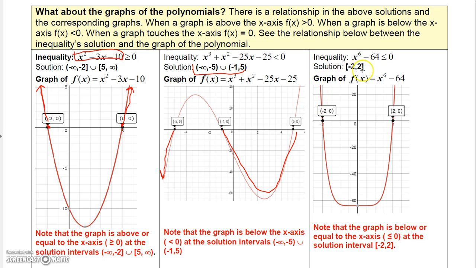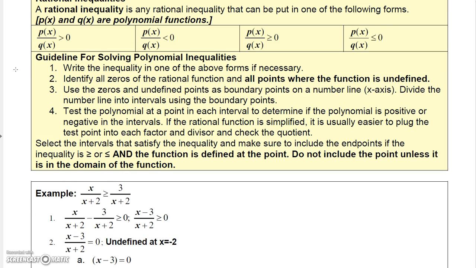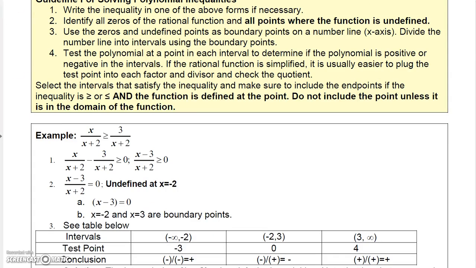And then this other one here, you can see that the graph says when is this negative, and the answer was from negative 2 to 2, and you can easily see that from negative 2 to 2 the graph is below the x-axis. Now again, freeze the video and read this highlighted text, and then when you're ready, go back and we'll look at some problems.